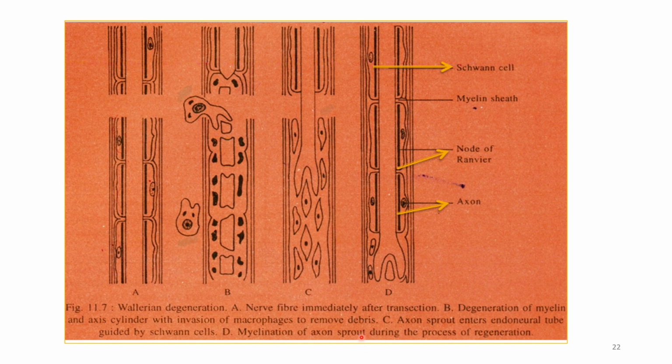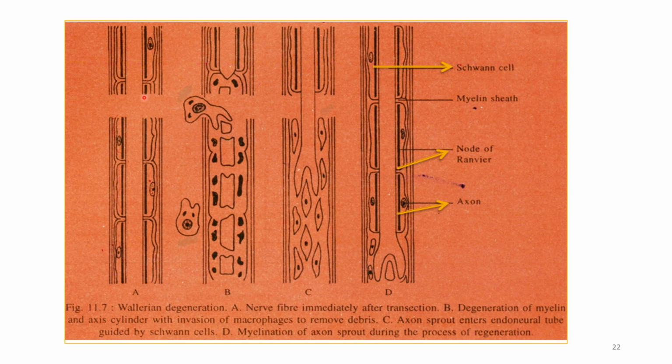See this Wallerian degeneration. This is the nerve fiber immediately after transection. This is the degeneration of the myelin and axis cylinder. So actually there is no complete transection. Only axonotmesis, a lesion in the continuity, will be there. The axis cylinder is damaged, that's all. The endoneurium is intact actually. Don't draw this diagram.